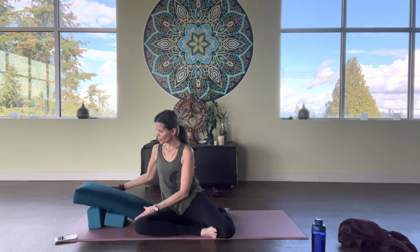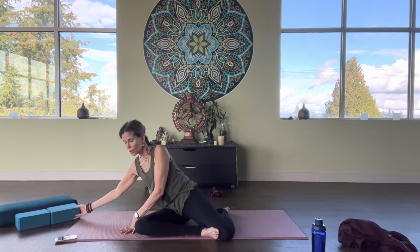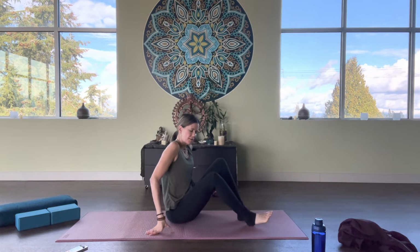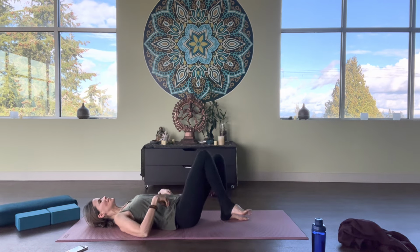Noticing. I love that twist. That always feels good in the body. And then we're going to move the bolster out of the way. So take it out of the way altogether, maybe to the top of your mat, unless you want it for Shavasana. So then bring it to the side of your mat. And then come on down to your backs again, all the way down to your backs.